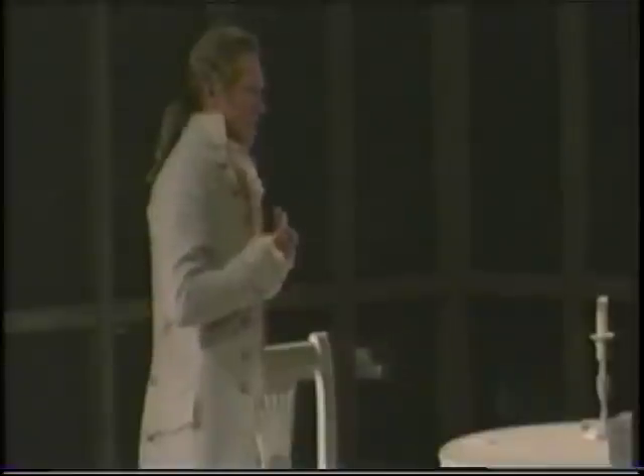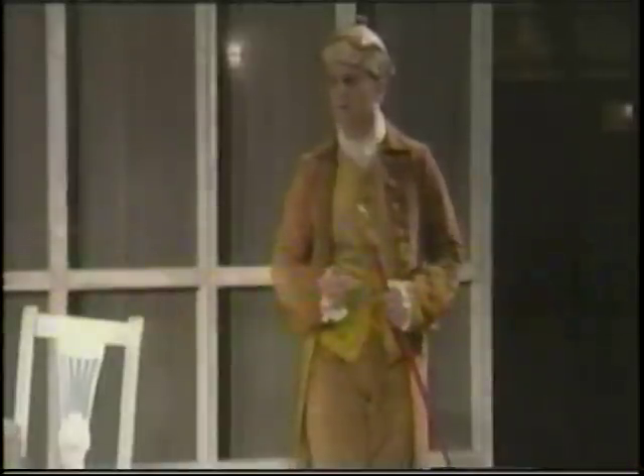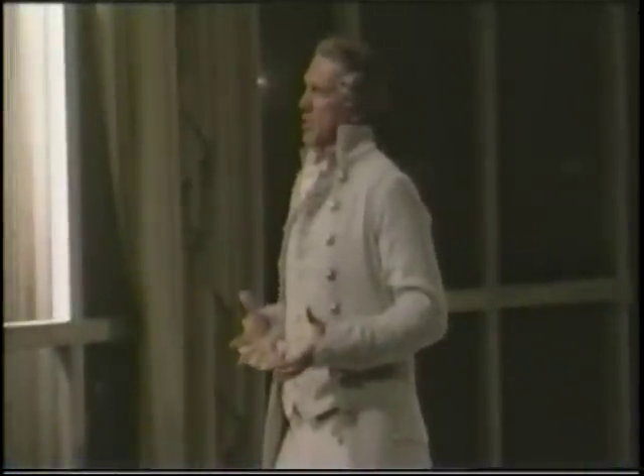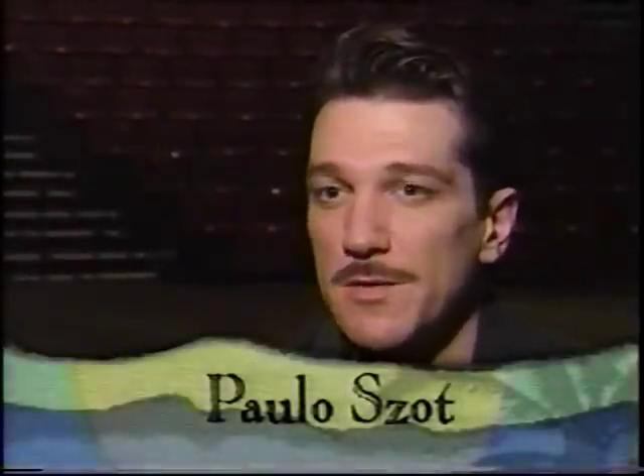Enter Paolo Schatz, a rising Brazilian opera star who fit the bill with a beautiful baritone, good acting skills, and an undeniable sex appeal. The thing that terrified me from the beginning was the speaking part, because I was used to performing with music all the time, and the music led me everywhere. Here the music stops, and then we have to start acting.